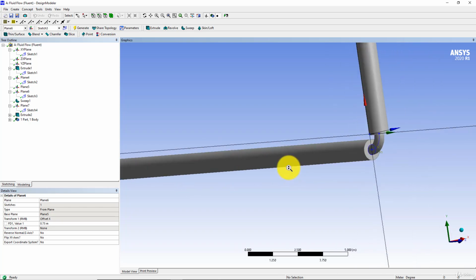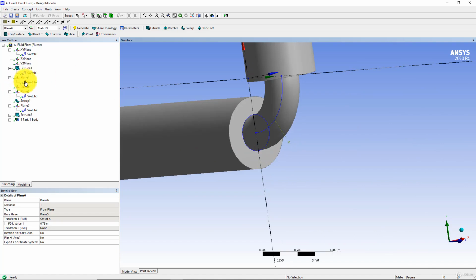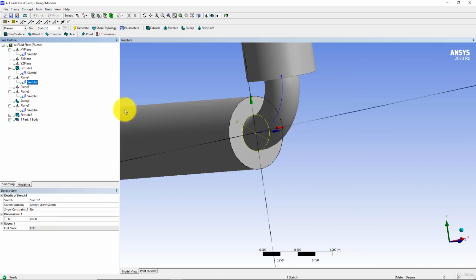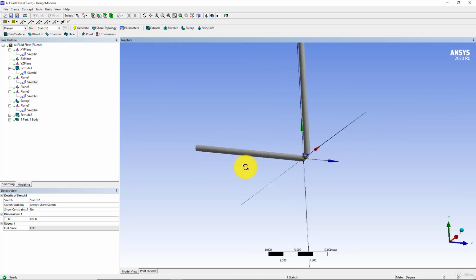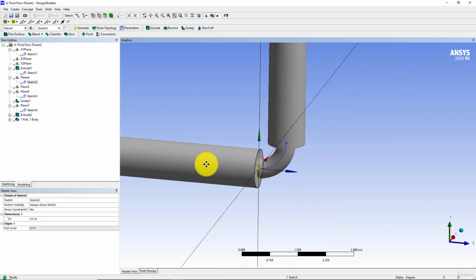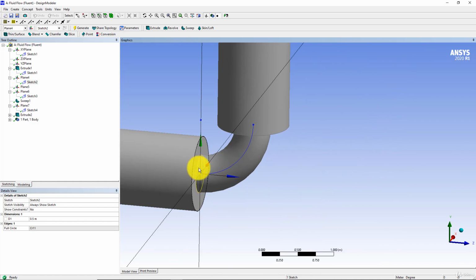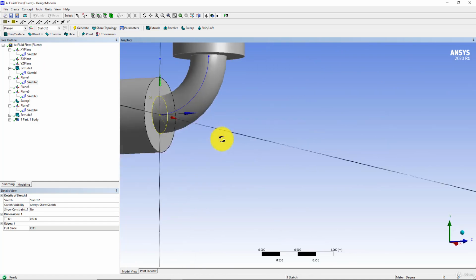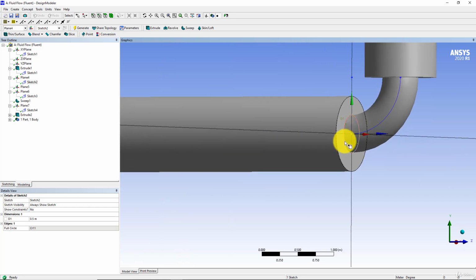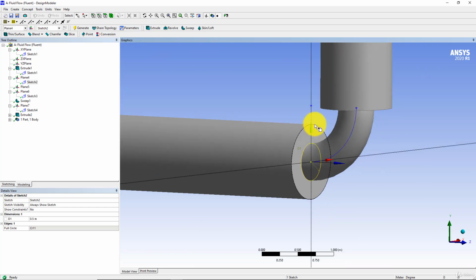And to create that, we have to use this sketch number 2. Previously we used this sketch for the sweeping command, and now we are going to use this circle for the extrude command. And this time we are going to use the slice operation. Slice operation will slice the geometry in 2 parts, one is the inner part, and second would be the outer part, which is not inside the small circle.